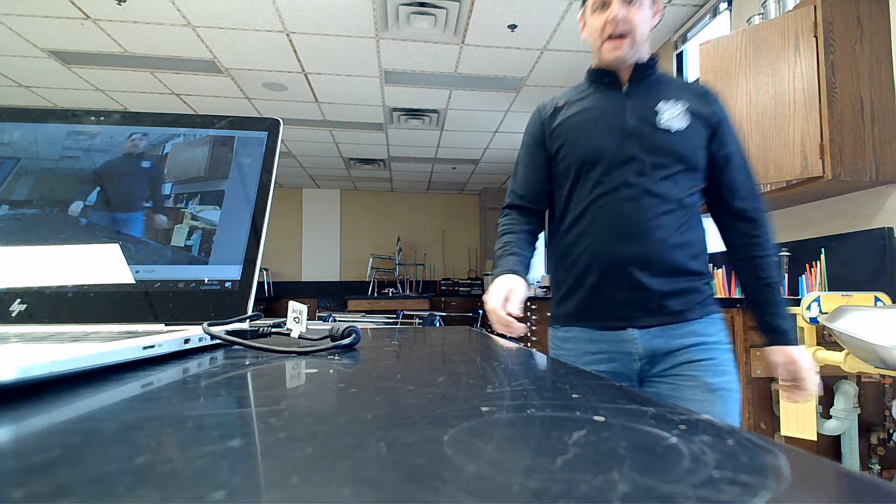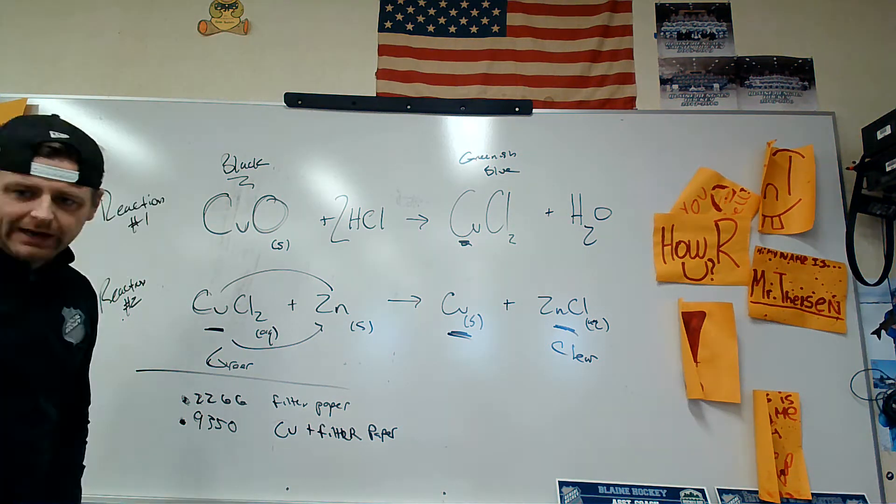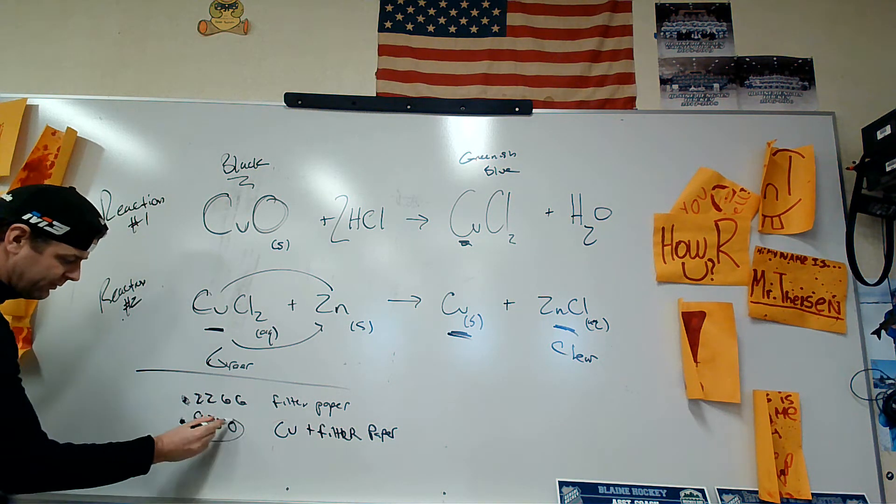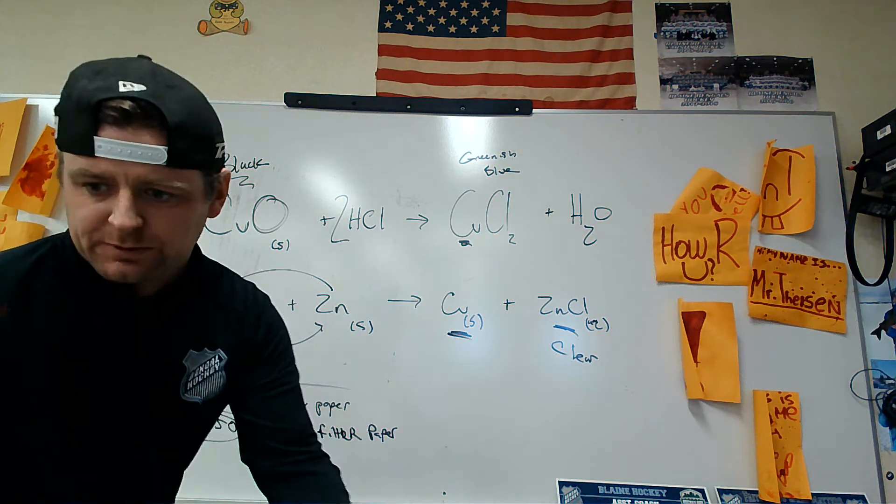We'll let that dry, and then I'll give you a final number on what the mass of the copper is. We'll see if our stoichiometry has been right—that's kind of the whole goal. After I put it in the oven, I got 0.935 grams. The original filter paper was 0.226 grams.